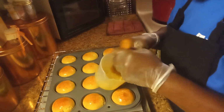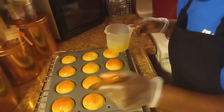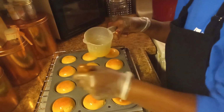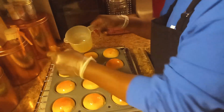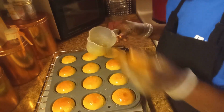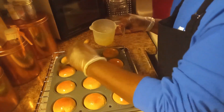So I've got some melted butter here. You notice the sheen and shine from the egg white? Yeah, so beautiful. Puts a nice shine to your yeast rolls. And I'm going in here and I'm just buttering them up really, really good. Yeah, I can't wait to just open up one right quick and put some butter in it.